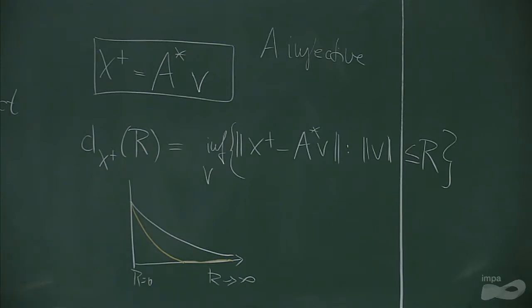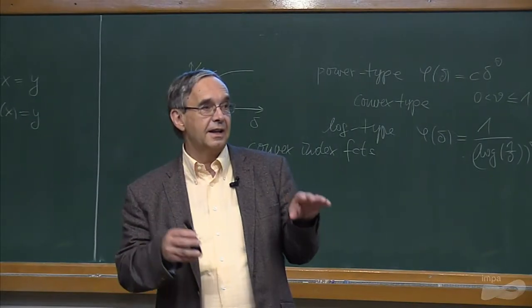We know or can evaluate this distance function. So it's clear, if this distance function goes to 0 very fast, then the violation is small. If it goes very slowly, in a logarithmic way, then the violation is very hard. It's far away from the benchmark source condition. And we will have it also in the slides then. This distance function can be used for evaluating convergence rates for regularization methods. It depends on this. And what is this r? In regularization we do not need it, but this r is free. You can use it, and you can evaluate it with other terms, and this evaluation then gives really the rate.